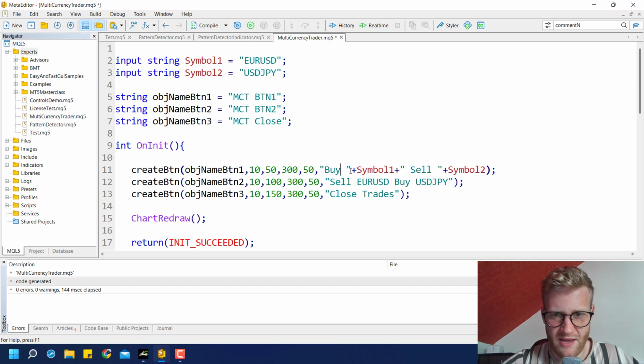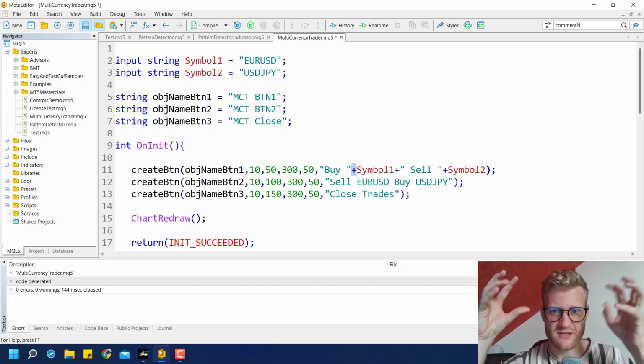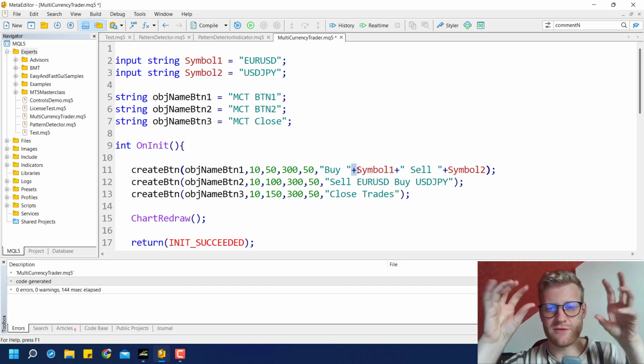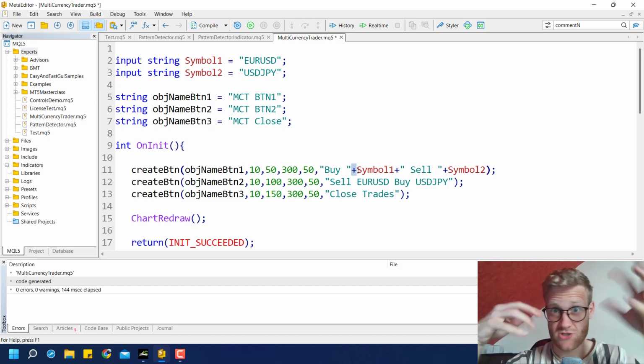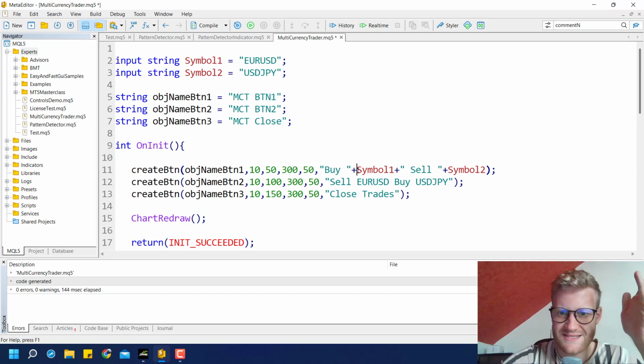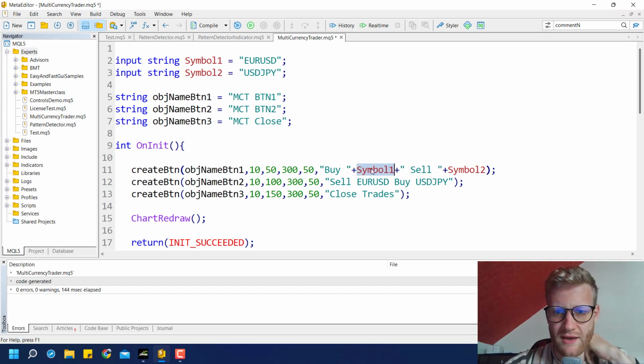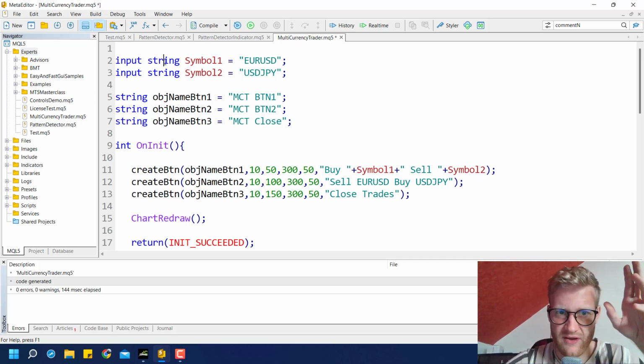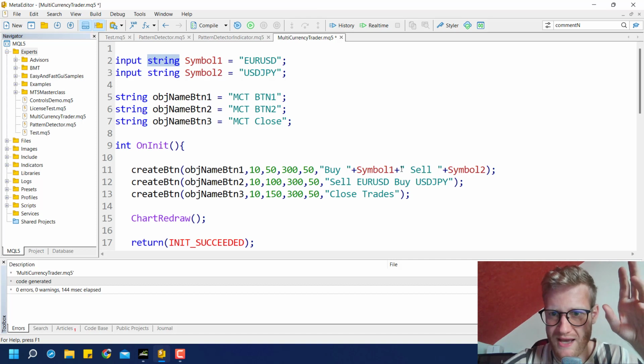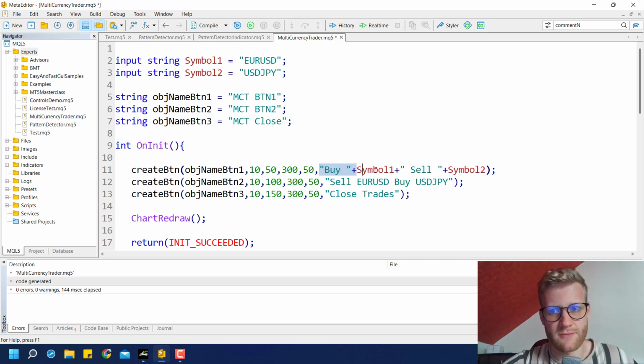So you say buy, and then empty space, quotation mark, and then plus, because you can concatenate multiple text or string values using this plus sign. Then you add this symbol 1 variable, which is nothing else but another string value pretty much. And then you add plus, then the sell, again quotation marks, plus symbol 2, like this. If you do everything like this, it should work.